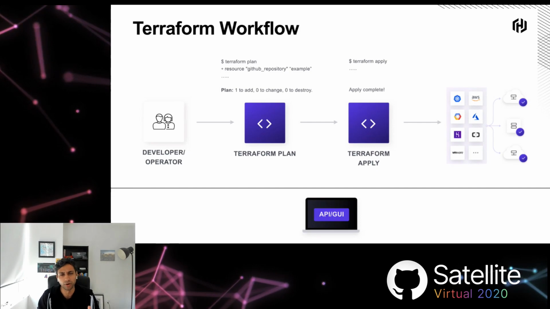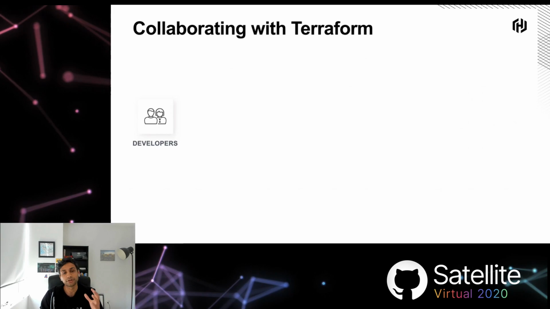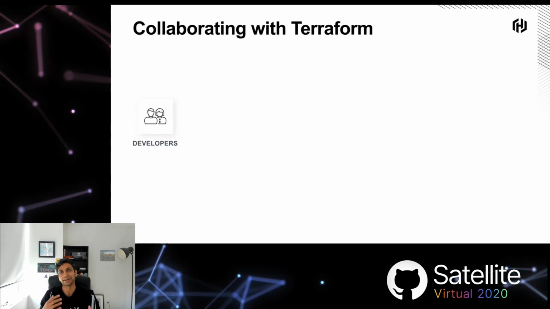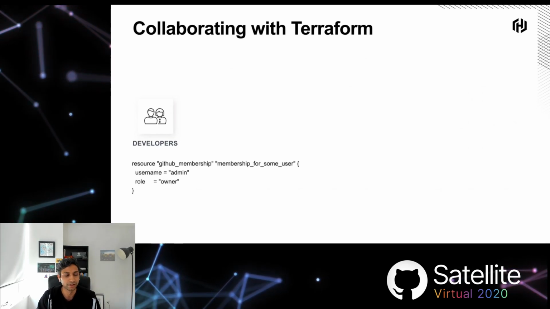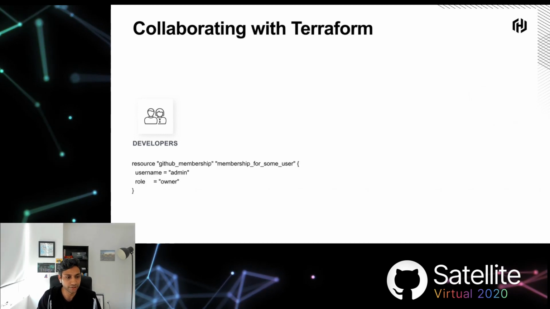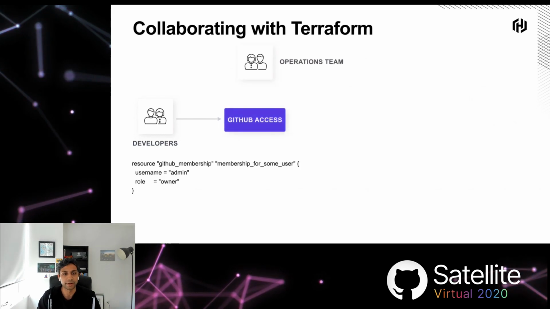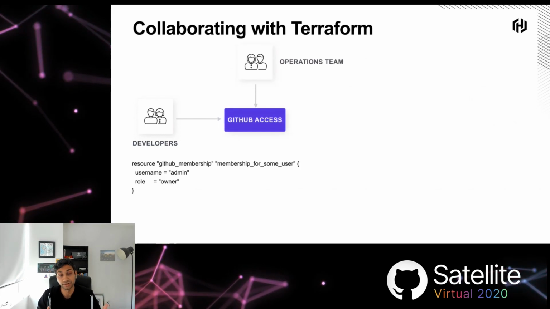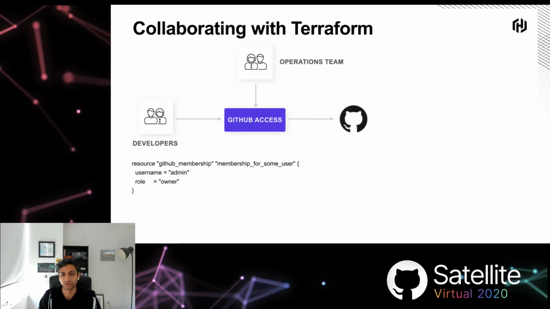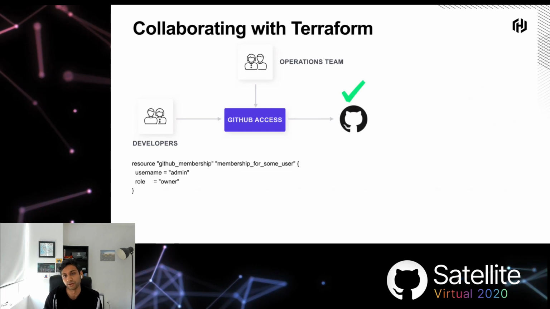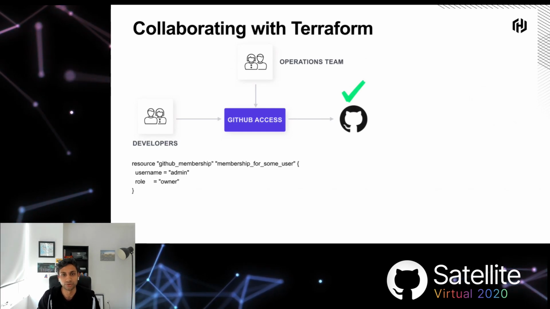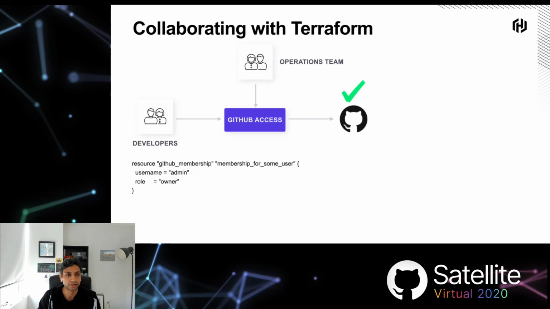This is for one user, maybe a smaller team. So how does collaboration work with Terraform? This is where the whole DevOps philosophy comes into play. Let's say a developer joins an organization. They can create a bunch of HCL and say, hey, I want this role for this repo or something like that. Request for GitHub access. You have an operations team that can review the plan and then give them access if that looks good to them. This is how you can onboard users, which is pretty interesting. And this is what we do at HashiCorp internally as well.